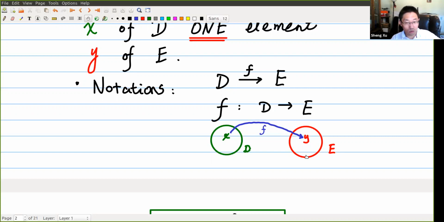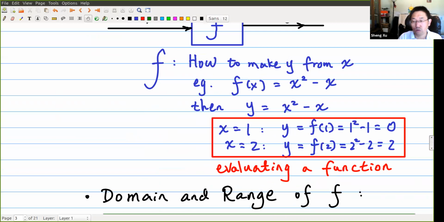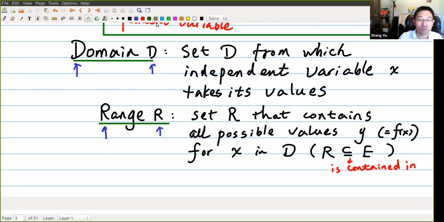But so this set E, right? So the paradox here, okay, maybe someone gave you another juice, right? So you have apple juice from apple, banana juice from banana, grape juice from grape. But also you have mango juice, right? Even though for mango, you don't have anything in your fruit collection, okay? So this set E normally can be bigger than or equal to that range. So we say the range is contained in E. So this is a mathematical notation. It tells you the relation between two sets, okay? So R is a subset of E, or equal to E, okay? So that's a comparison of these two sets.